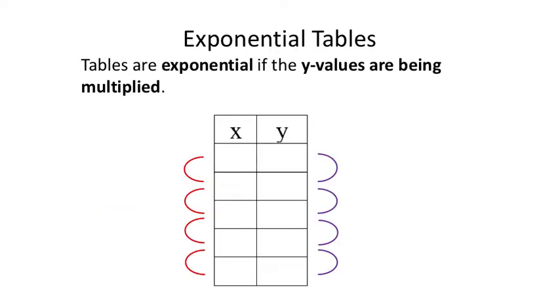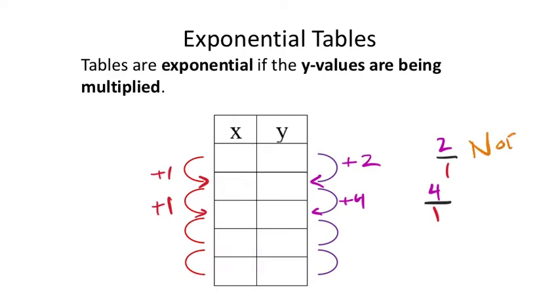Check all of them. So what you're going to see on these exponential tables is that first off, we should check for linearity, right? So for example, you could say, well, this one goes up maybe 2, and maybe the x goes up 1, right? So you'd see, well, that'd be a 2 to 1 ratio. But the next one, maybe this one goes up 4, but the x still goes to the right 1. Now again, as a ratio, that would be 4 to 1. Now, just seeing these two, that they're not the same, we at least know that this makes these not linear.